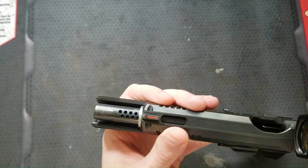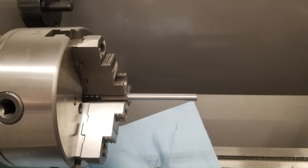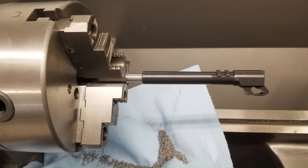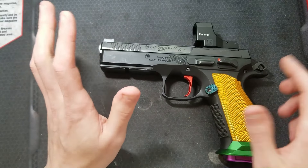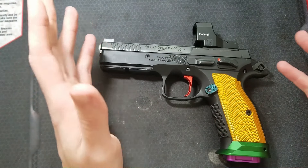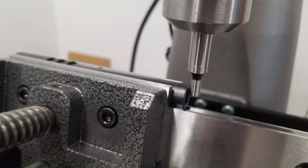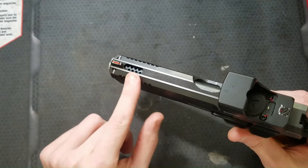This barrel was a little more time-consuming to set up prior to machining. Since the vise was tilted to stagger my ports, I couldn't zero my Y-axis off the vise jaws easily like I normally would. My dad had the idea to machine a tight-tolerance rod that would be a snug fit in the bore, so we got to work on the lathe. After the barrel was clamped in the vise and my angle set, I zeroed my Y-axis off the end of this rod with it hanging out of the barrel. It worked great, and that will be what I use to zero my Y-axis on all my 9mm V-port configurations moving forward. I was able to zero my X-axis off the muzzle like normal. I made a drawing of this design and dimensioned it, so once I had my angle set and the axes zeroed, machining these eight 3/32-inch diameter holes was easy.